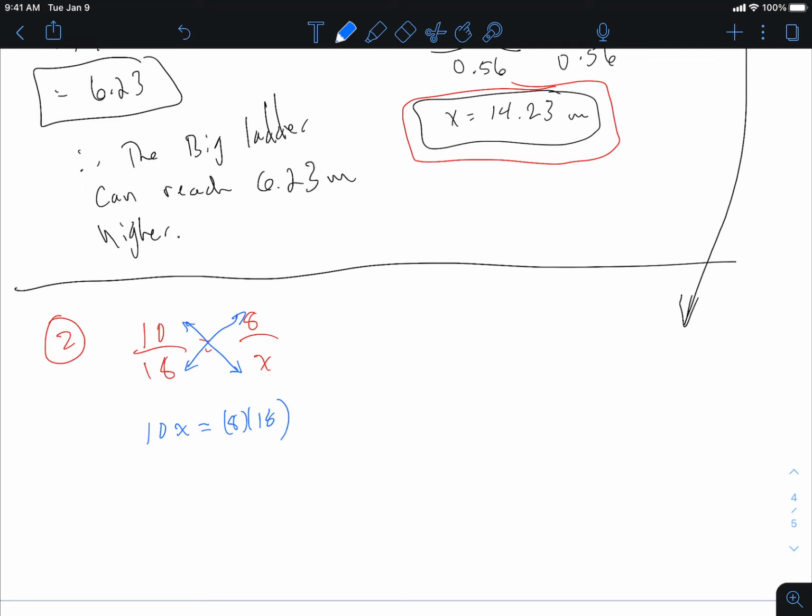Now you can do the math here, right? So you're like, okay, well, there's no math to do on the left side. There's no math to do over here. It's just 10x, right? But you can go 8 times 18 and get a number, right? That's 144. So 10x is equal to 144. Okay? Then you can go, okay, I just need x by itself. Divide both sides by 10.